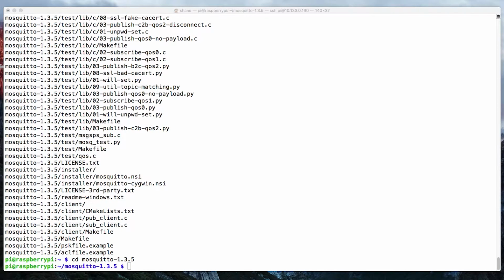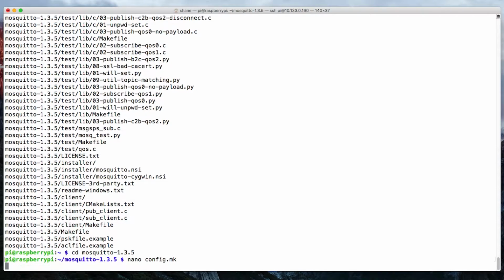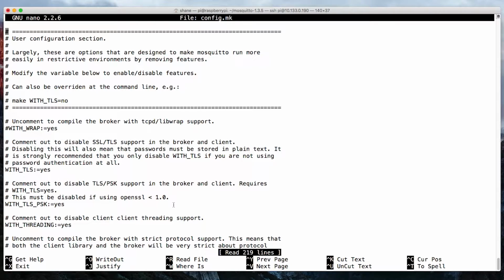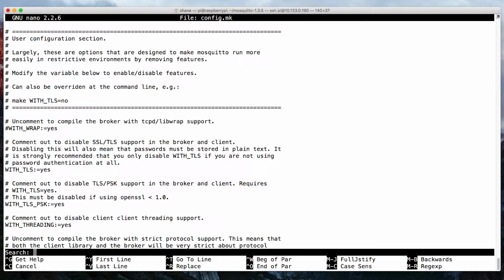Now what we have to do is open up the configuration for the Mosquitto MQTT broker. To do that, you just use that command. There we go. In here, we need to find a word, which you can do by pushing Control-W. It will bring up a search bar at the bottom, and you need to find this word called SVR.